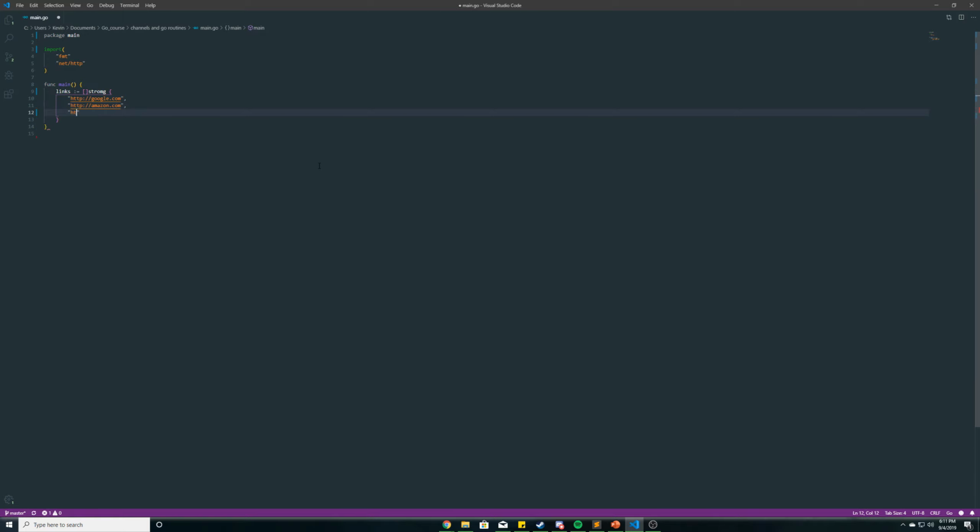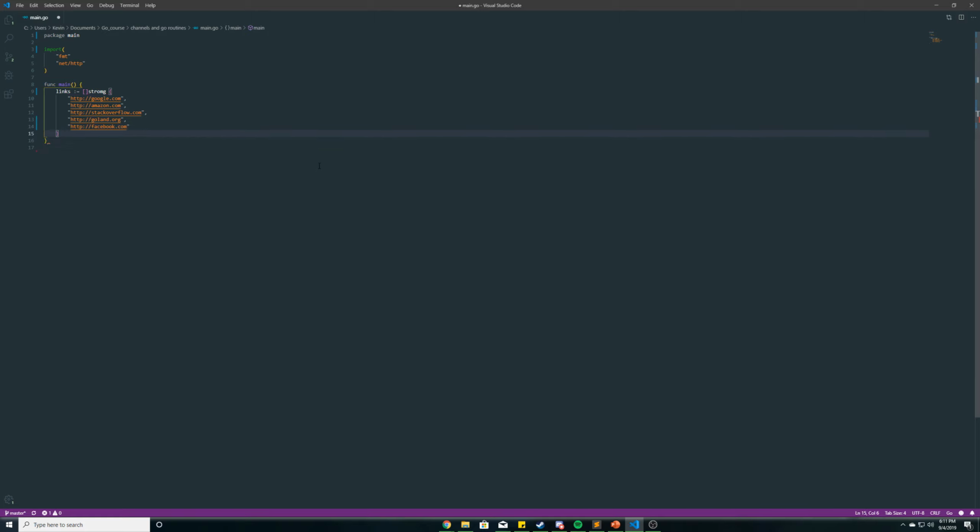Otherwise it will not work because the function is expecting to get the full URL. So Stack Overflow, golang.org, and we'll do one more, http facebook.com.